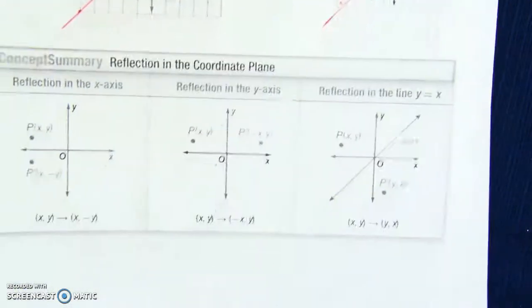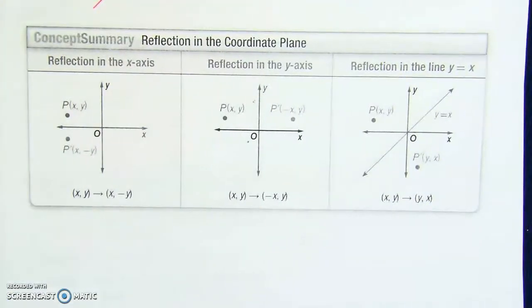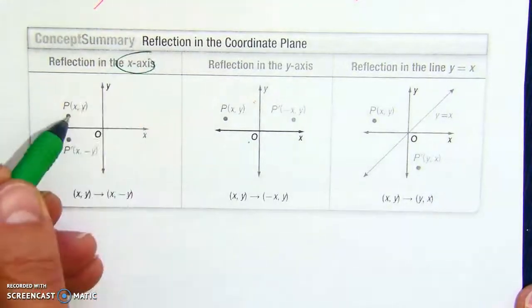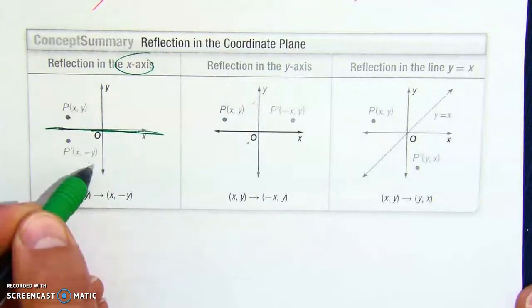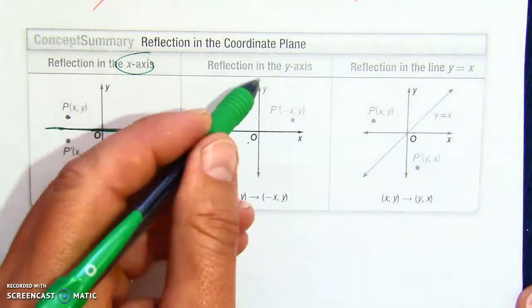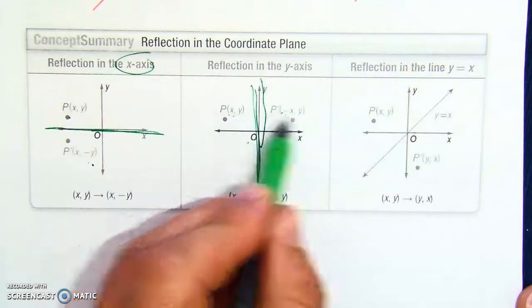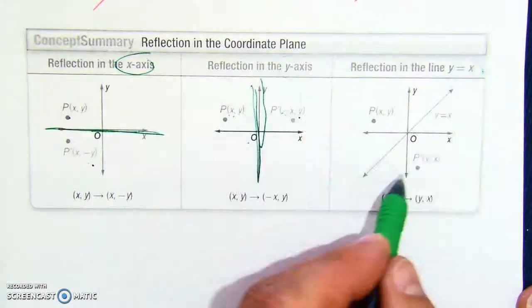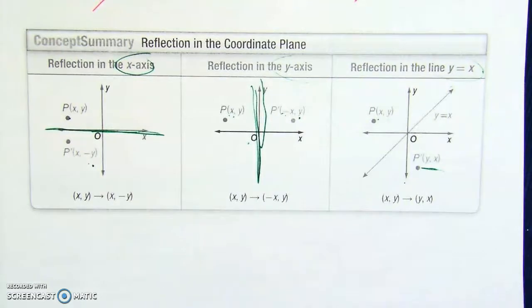All right. So the last part we got on this page for our notes is just a review of everything that we just talked about. So reflection across the x-axis means it's this line right here. Okay. That means that the y's change. Okay. Crossing now the y-axis, notice what changes: the x's change, but the y's stay the same. And then when we get y equals x, all we're doing is flip-flopping spots. Okay, hope you guys got that.